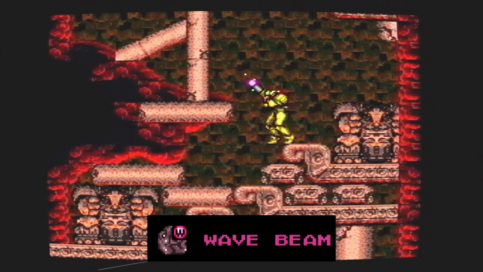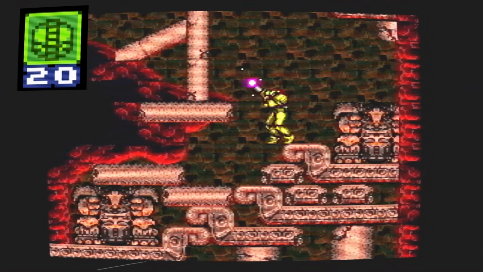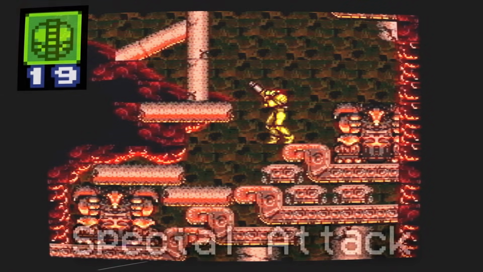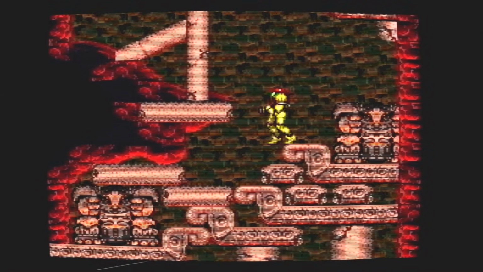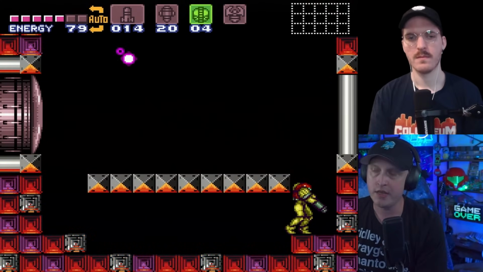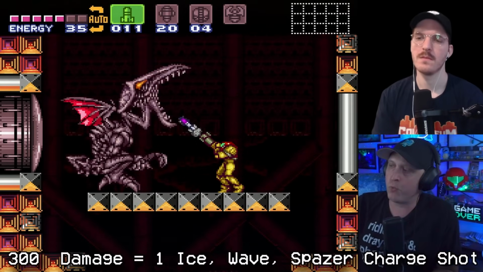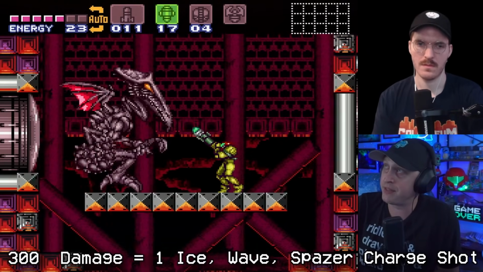If you have just a single beam equipped and then you have power bombs equipped and you hold a charge, after a period of time, a special beam attack will come out. The one for Wave Beam is referred to as X Factor. X Factors have 4 different particles that come on screen. Each one of those particles does the equivalent of 300 damage. We're going to do 2 of those at the start of this fight.